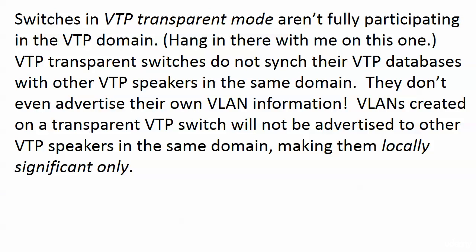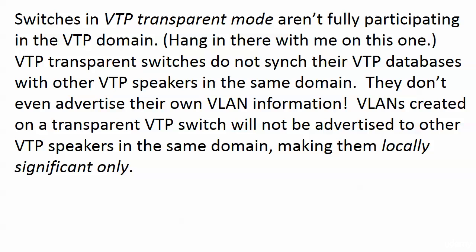Transparent mode, if this is the first time you've heard of it, it's going to sound very odd, but it's getting more and more popular out there. Switches in VTP transparent mode are not fully participating in the VTP domain. They don't even sync their databases with other VTP speakers in the same domain. They don't even advertise their own VLAN information. So you might be thinking, well, Chris, what do they do? Well, here's the deal. VLANs created on a transparent VTP switch, they're what we call locally significant only.